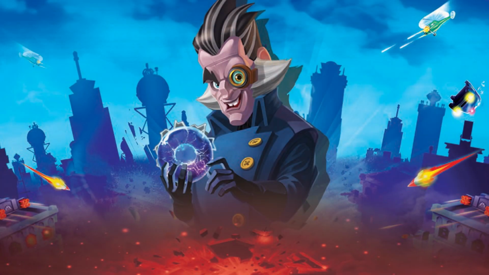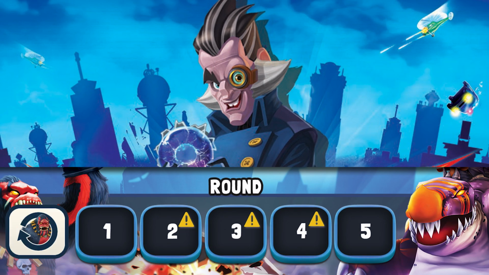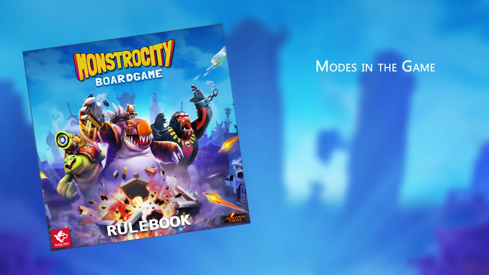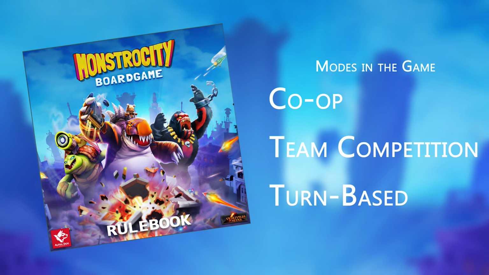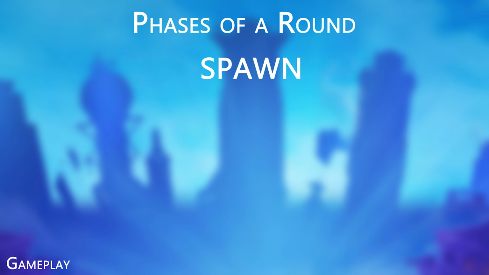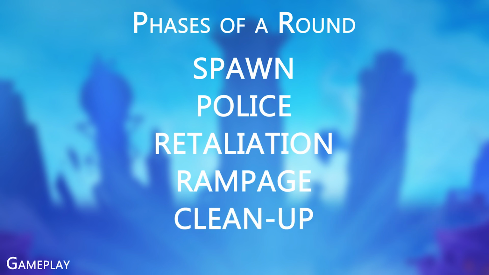In the game, you'll have to defeat the evil Dr. Spotnik by destroying all the buildings in the city in 5 rounds in order to win the game. This tutorial will cover the co-op mode of the game. You can also enjoy both the competitive and turn order variants found in the back of the rulebook. There are 5 phases in each round: spawn phase, police phase, retaliation phase, rampage phase, and cleanup phase.